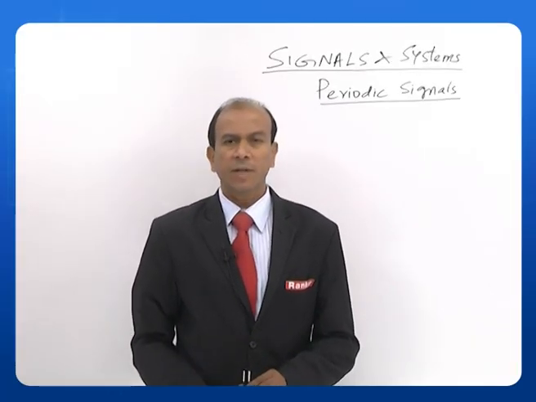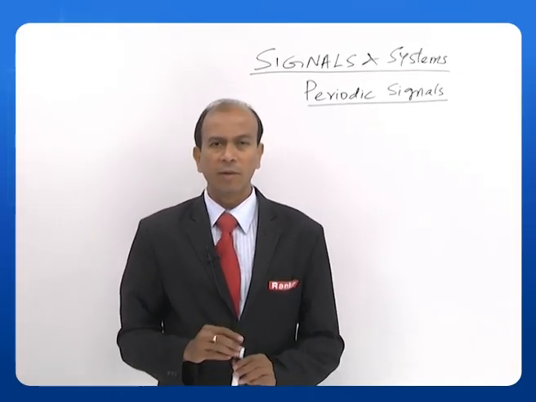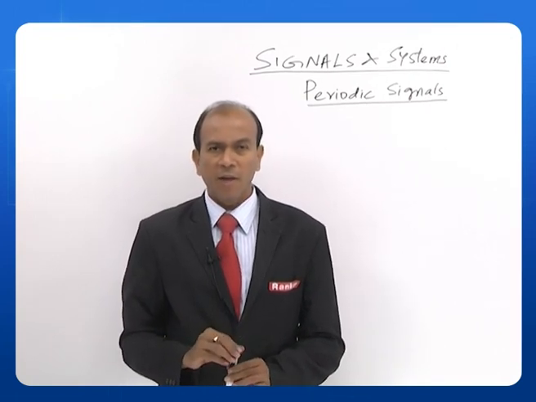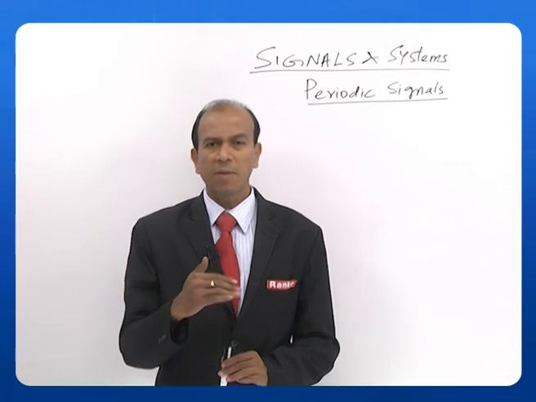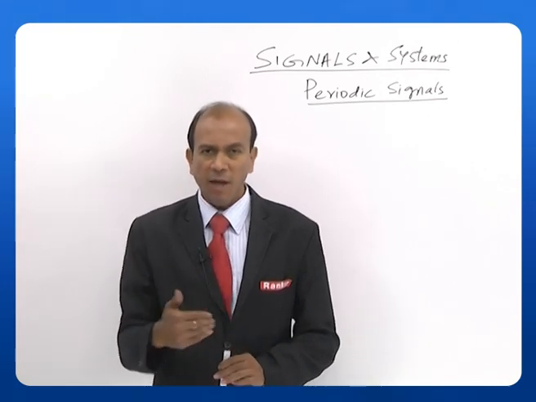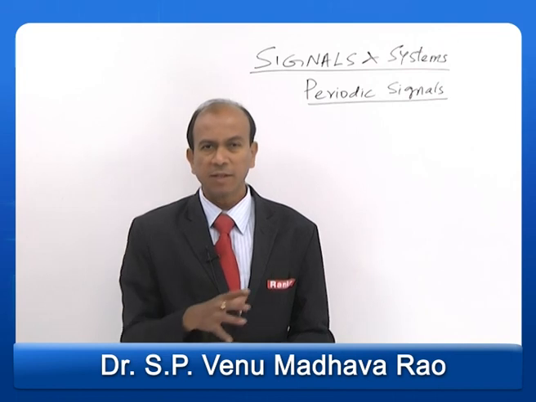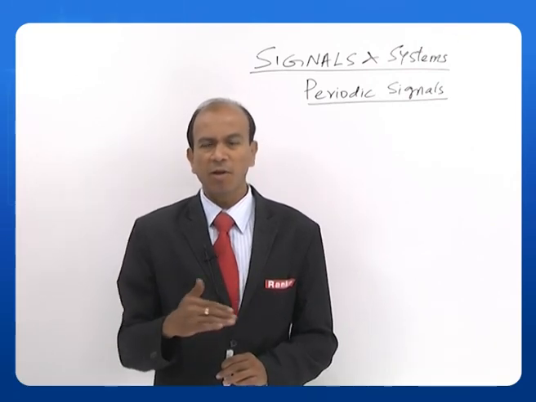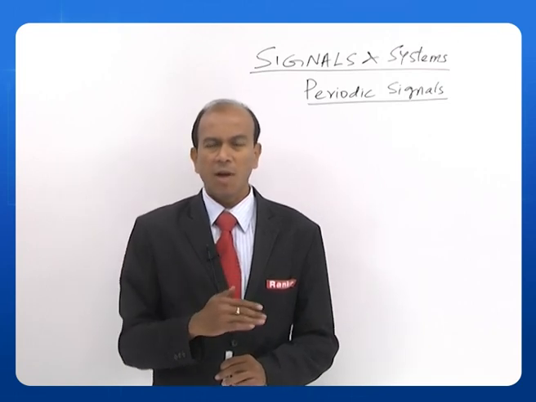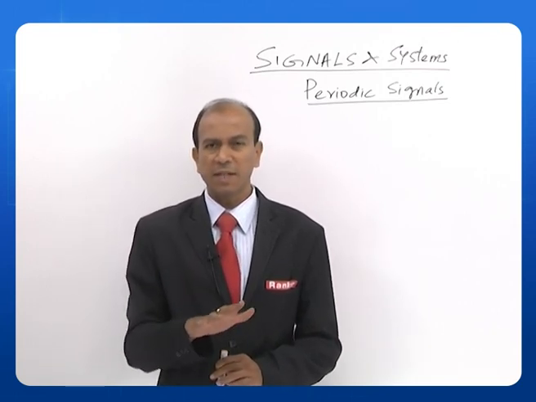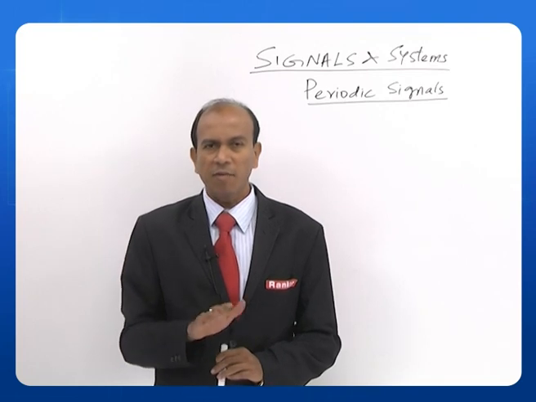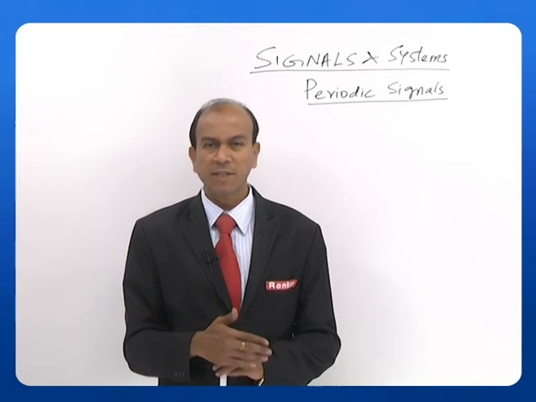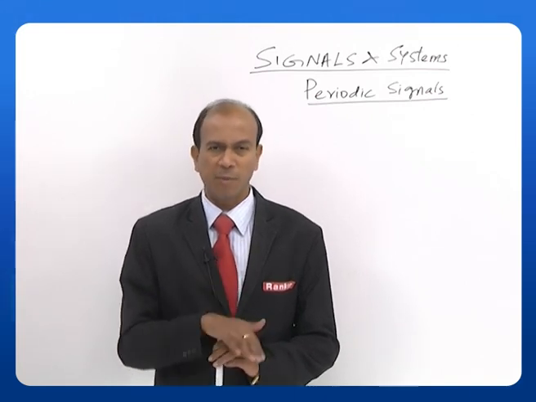Now, we will try to find out whether a given signal is periodic or not periodic. If it is periodic, what is the time period of that signal? Our session will go like this: we will take a signal and analyze whether it is periodic or non-periodic. Then we will find out the time period if the signal is periodic. Let us start with one simple problem where I will take a complex signal and find out what is the period of the signal and what is the condition for periodicity.